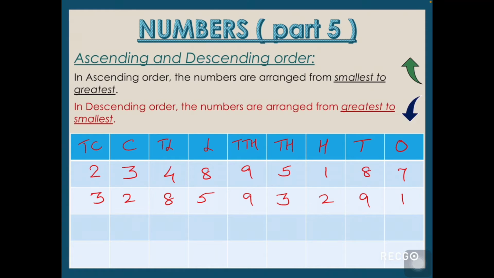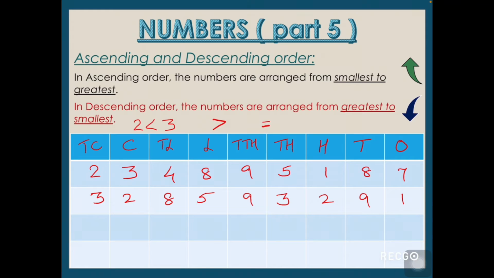So as you can see, 2 is smaller than 3, right? 2 is smaller than 3. See, this is a smaller sign, I know you must be knowing this, and this is the greater sign, right? And this is the equal sign. Whenever in two numbers all the place value digits are exactly the same, you will say both the numbers are the same, right? Otherwise, either the number is smaller or the greater.